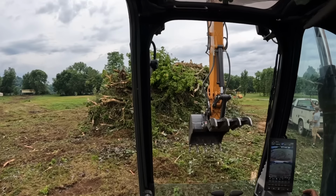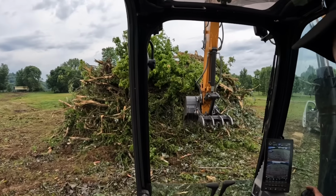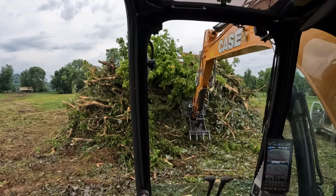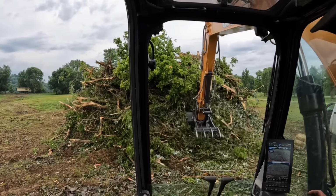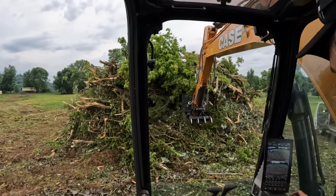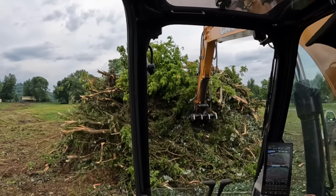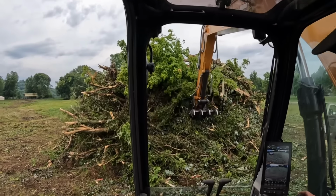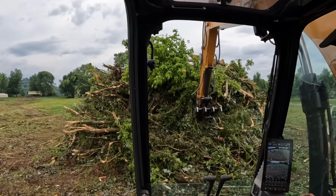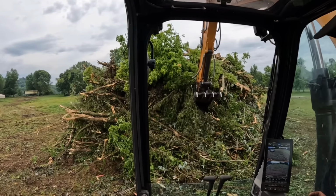Alright guys, the ultimate goal for today is one, obviously try to get this pile burning. The good news is there's no wind, so we shouldn't have to worry about it really spreading and getting too crazy out of control. The bad news is there's no wind to help fuel the fire. Try to dig a little bit of a hole here. We can get our hay bale down in. Maybe that should be a nice little pocket.